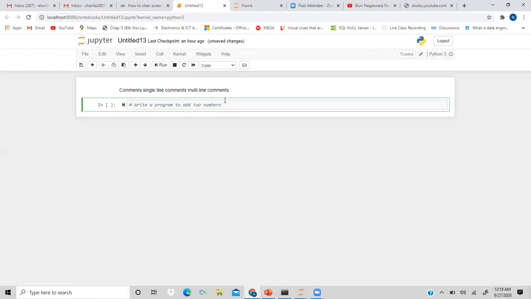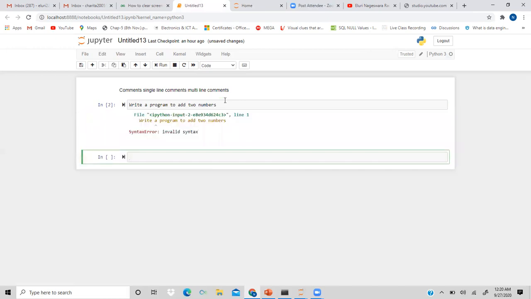For single line comments, at the beginning of the line I prefix a hash. Suppose without the hash, what will happen? If I give it like this and try to execute the statement with shift plus enter, it gives an error. It is an invalid syntax.